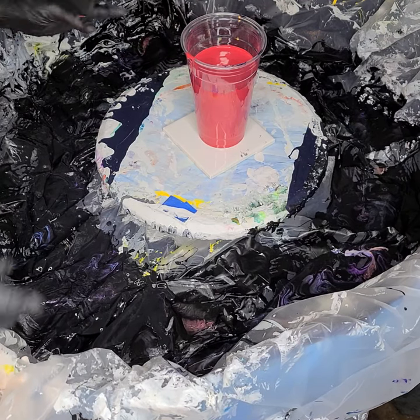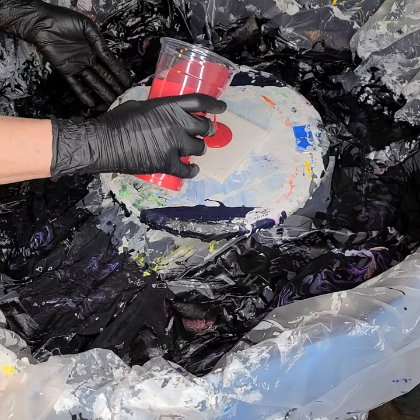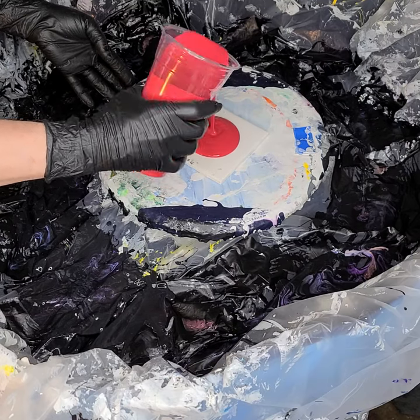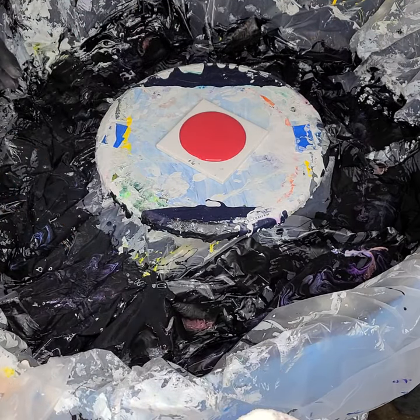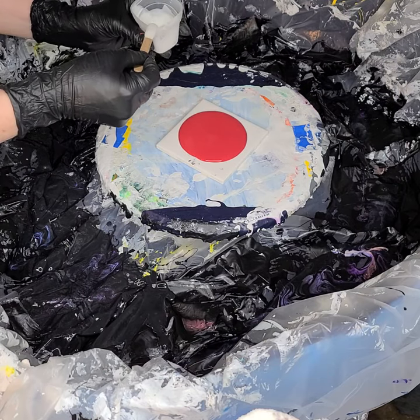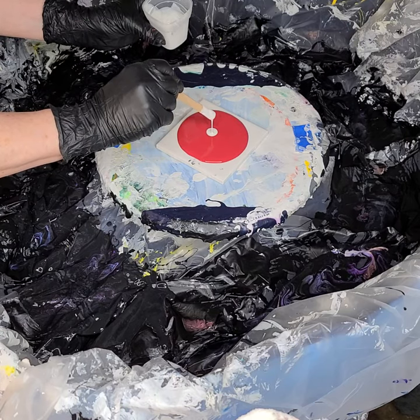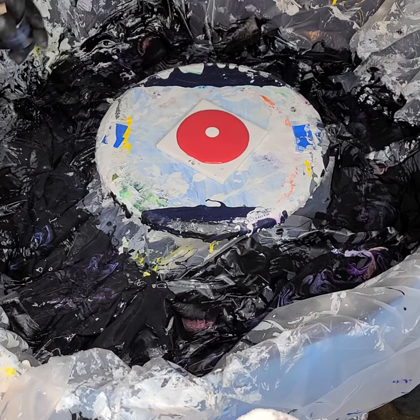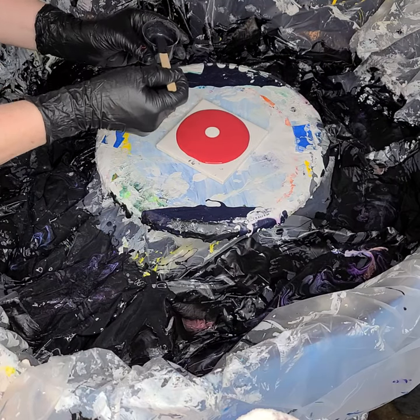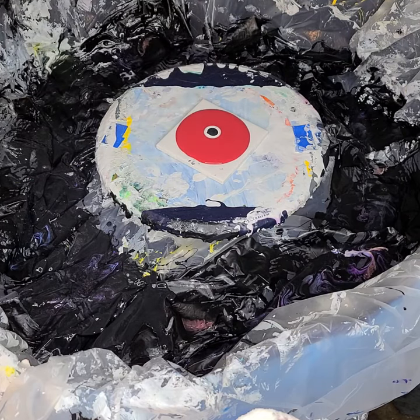So the first one I'm going to do, I'm going to put down just my titanium white first and make a puddle. And just every other color. So I'll put down my titanium white. And then I'll put down my metallic black. I do like my paints mixed a little bit on the thicker side, so we'll see how that works.